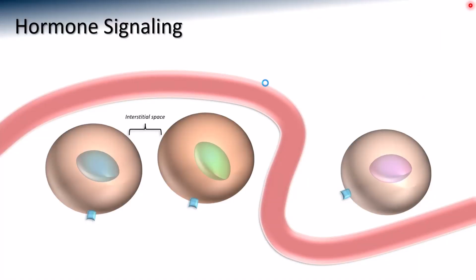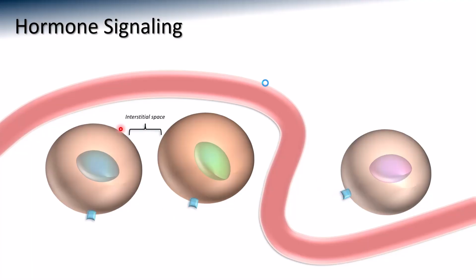All right. The way hormone signaling works is, it sounds more complicated than it actually is. Let's start off with a little vocabulary here. We have three cells: green, blue, and purple. Blue and green are neighbors, sitting right next to each other. And everybody has a receptor for this blue hormone.